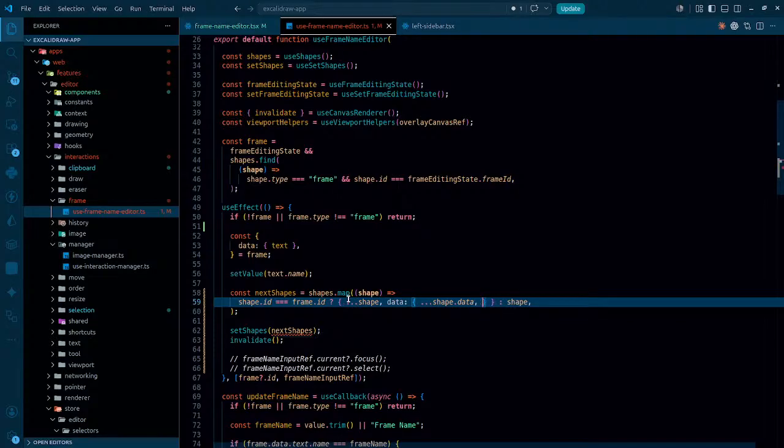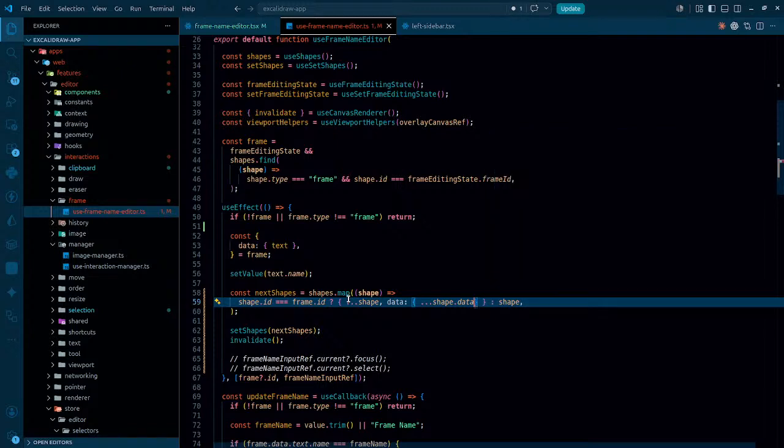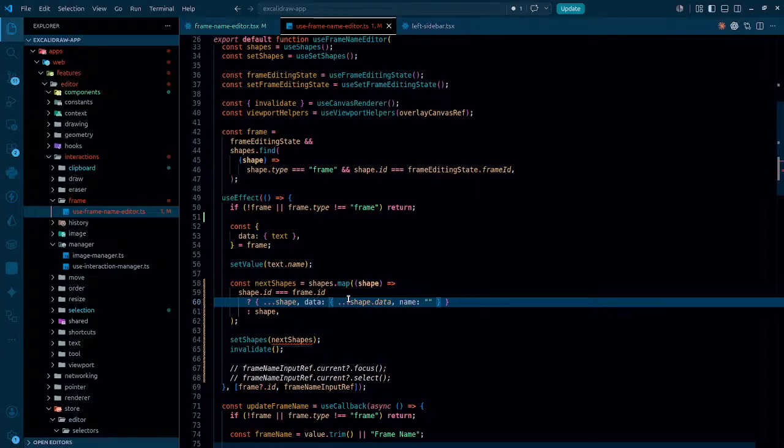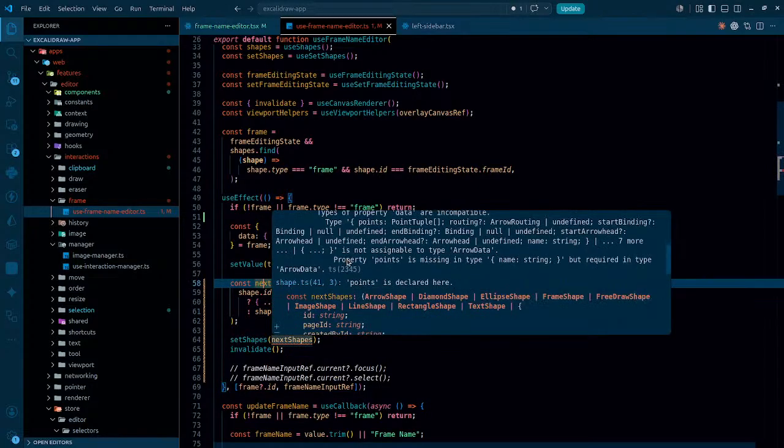and name, shape dot data dot name, is going to be an empty string, and this next shape is going to be set here.